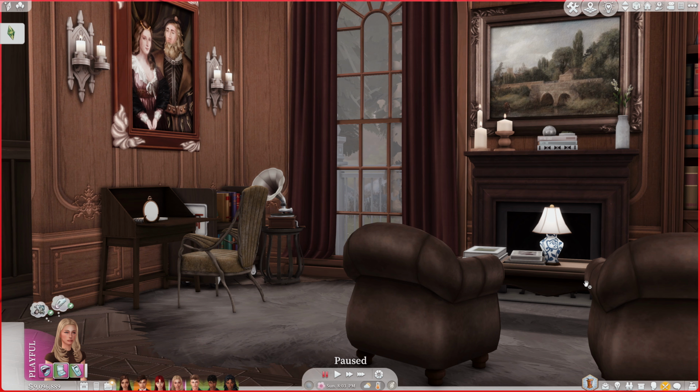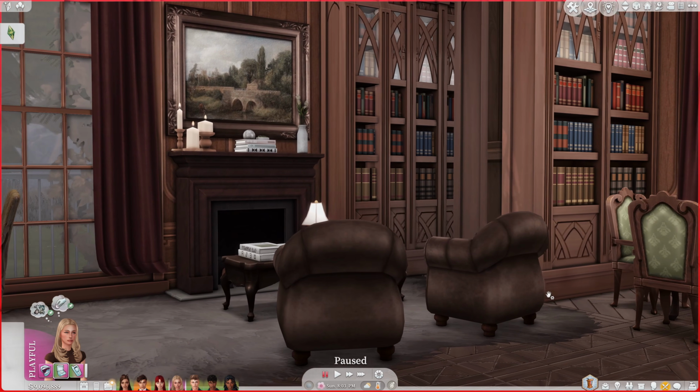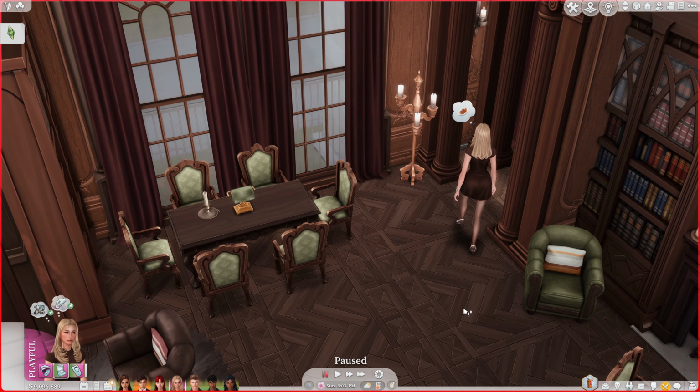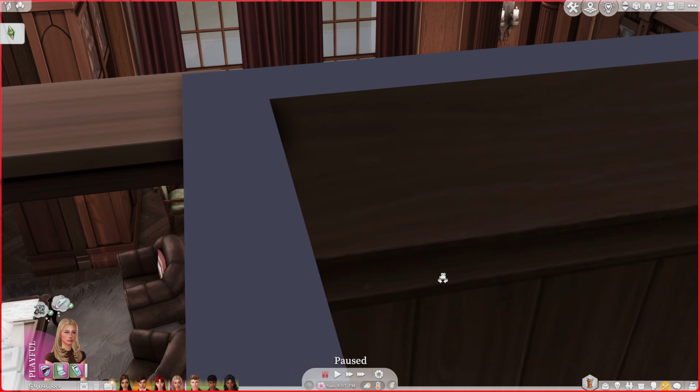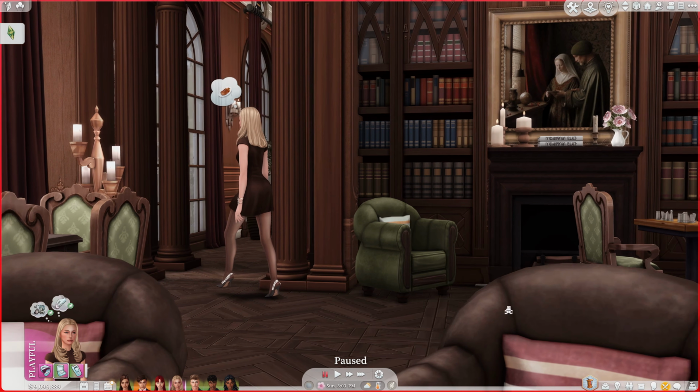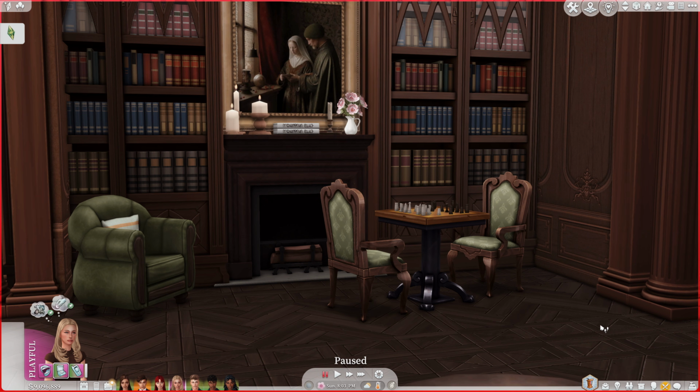And finally, last but definitely not least, is the reshade that I'm using. The amount of questions I got on my reshade, oh my god, you guys. I love that you like the way my game looks, and the reason why it looks the way it looks is because of the reshade. Honestly, I cannot play this game without a reshade. I honestly can't, because let me just show you the difference, okay?